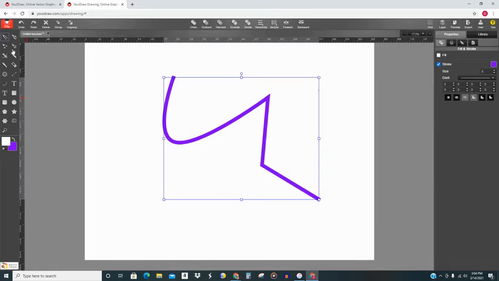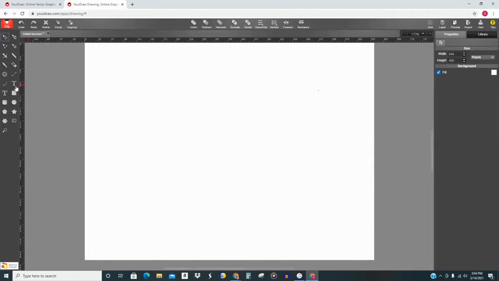Now, the lines are not the only thing that will take advantage of the vector graphics. You can also bring in a shape.